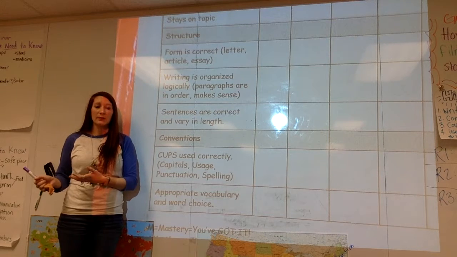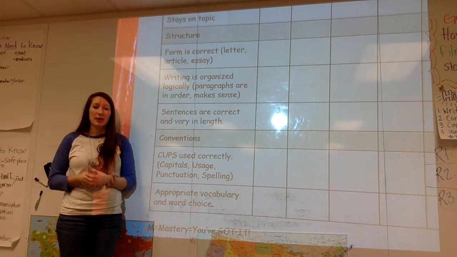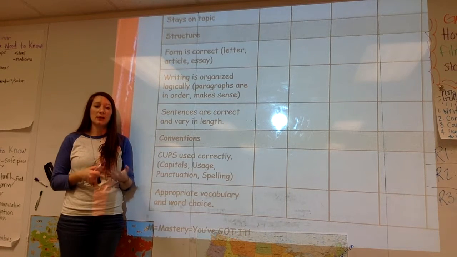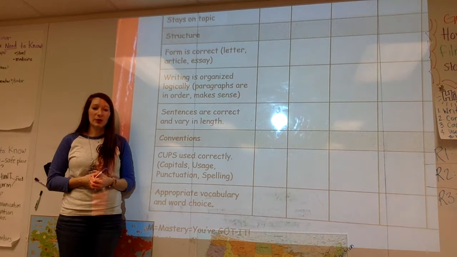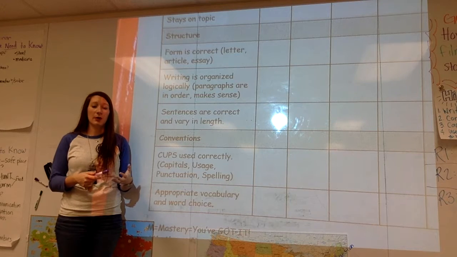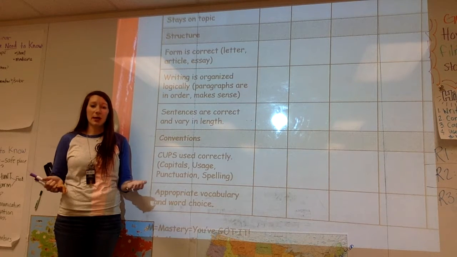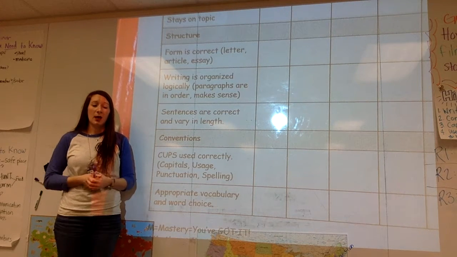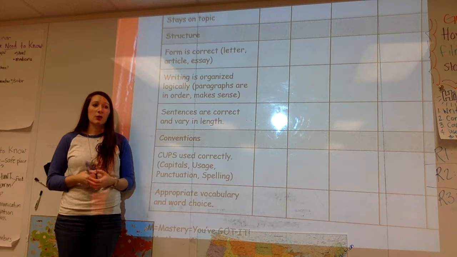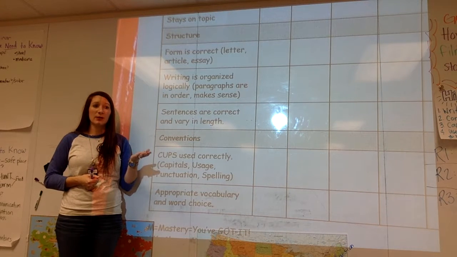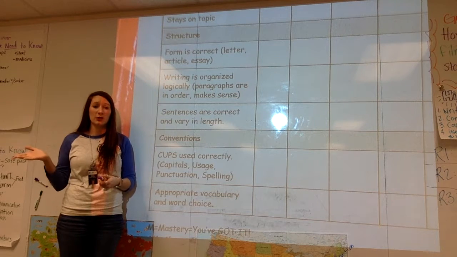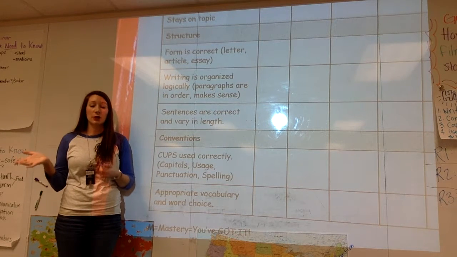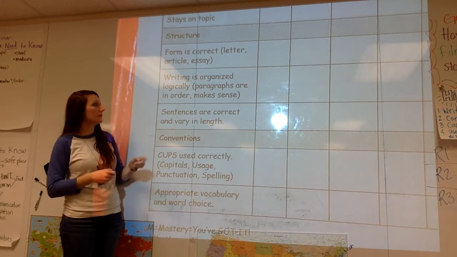Does the graph explain something to the reader? Does it make the text clearer? Does the picture show something that's related to what the paragraph is about? Does the timeline help a reader understand chronological events? So in addition to the text features being present, they also have to make sure the text features make sense and add to the learning and understanding of the reader.